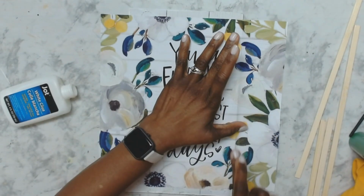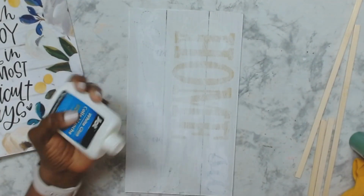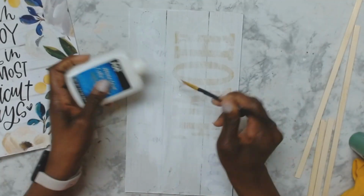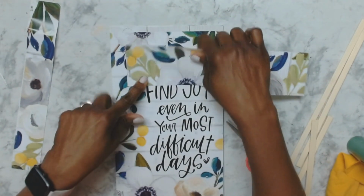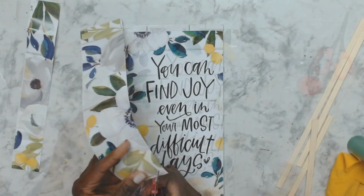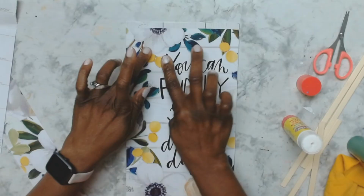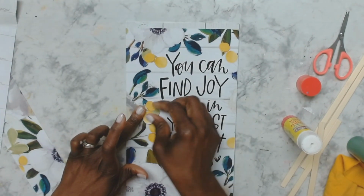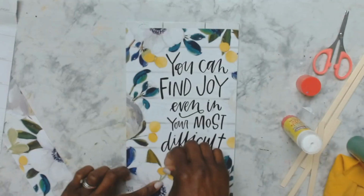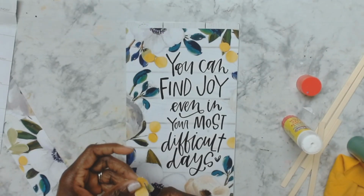This is the other half of the board. I did the same thing, just slightly painting and drying that. And here I'm using some school glue for this one. I just spread that until it got tacky, and the process is basically the same as the first one. However, for this one, I wanted a little bit more of the flower showing, so I slanted the words to the right just a little bit.